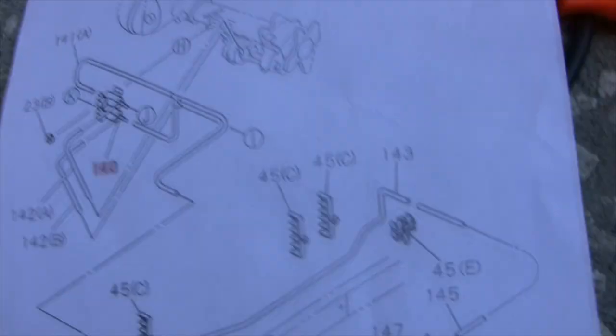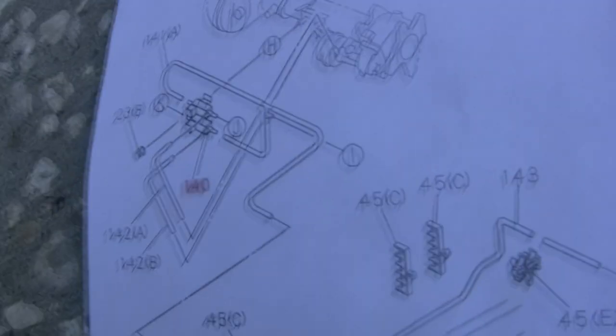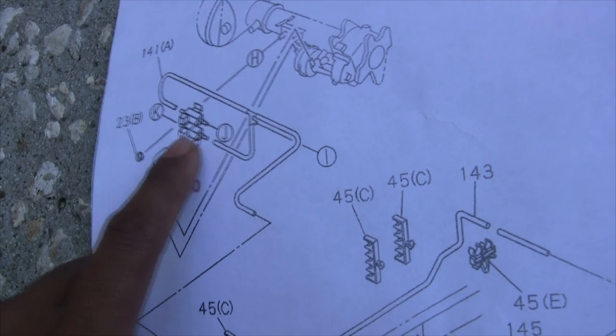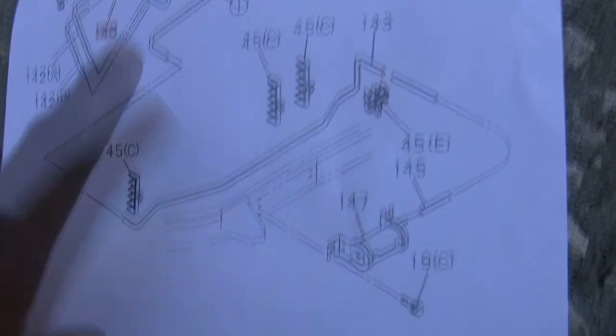So what I did, first of all, I am not a mechanic, so that's probably the first problem, but I'm not an idiot. So I signed up on a forum, went online and looked at a diagram. Couldn't find a diagram until somebody sent me a link of this diagram here. All right, so these things, what do I call them again? VSVs connect to these hoses and they go to these things.